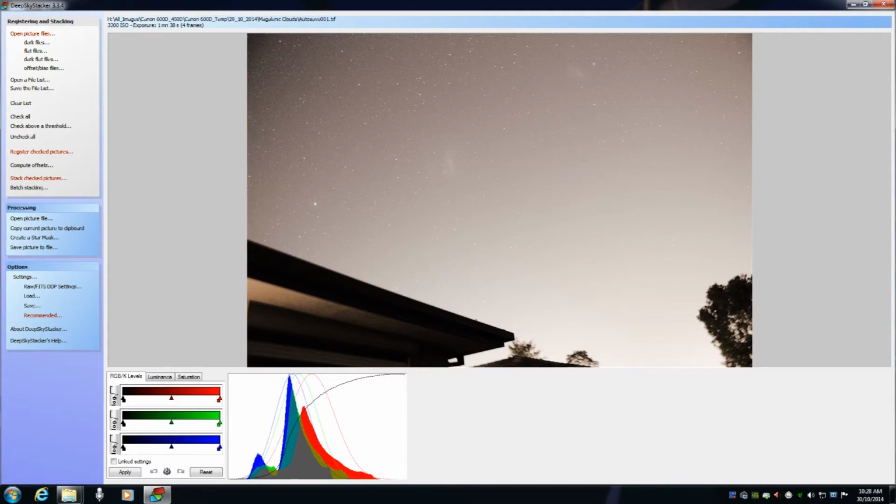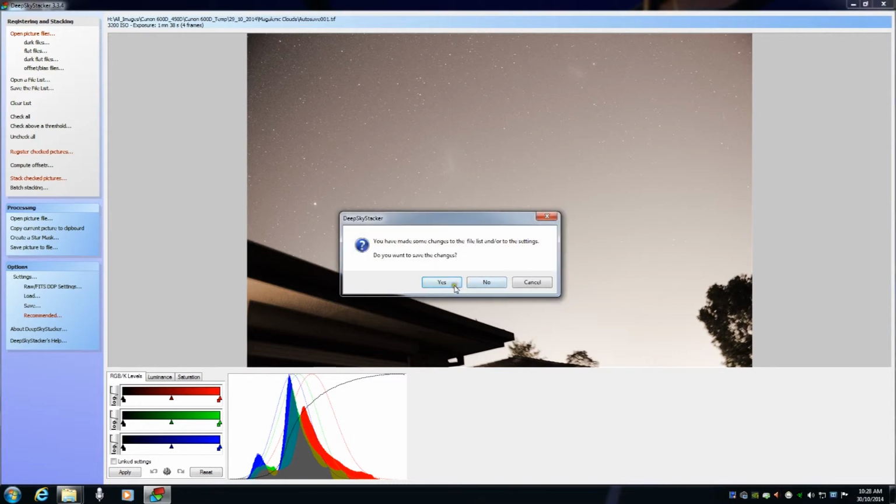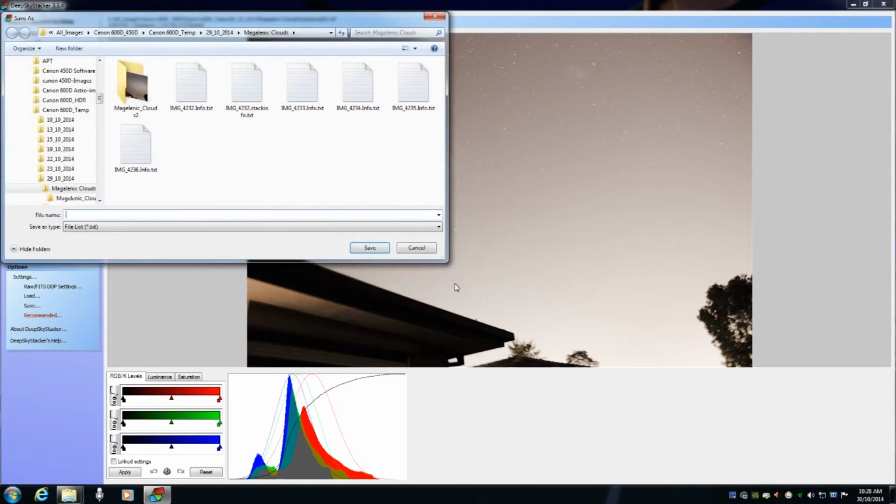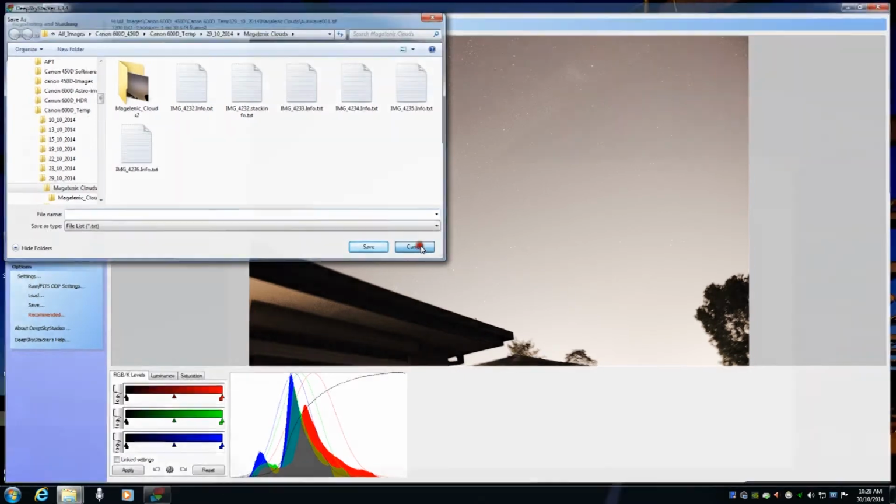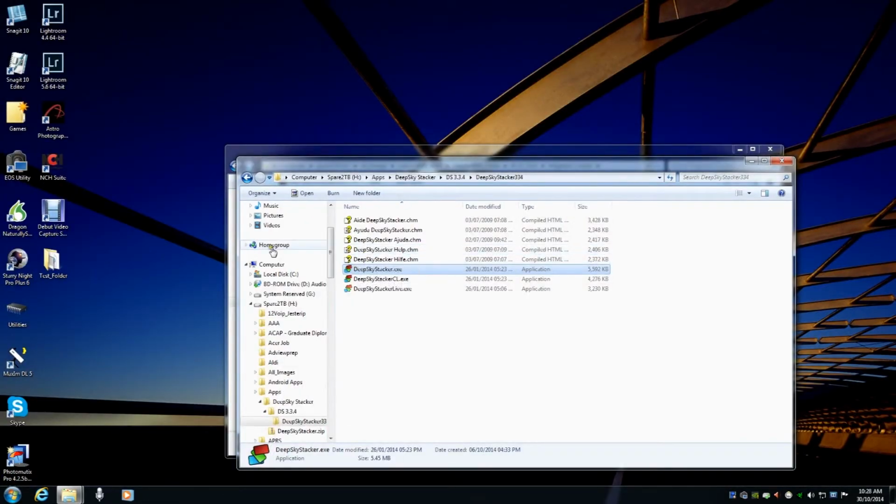So that's the finished stacked version image after all those images have been stacked, and this is what we're left with. So we're finished with this particular image, and we can close it off. We go back and have another look.